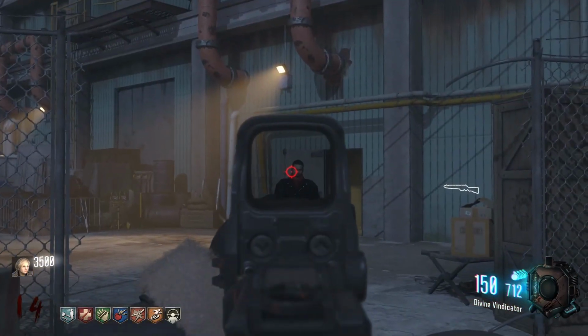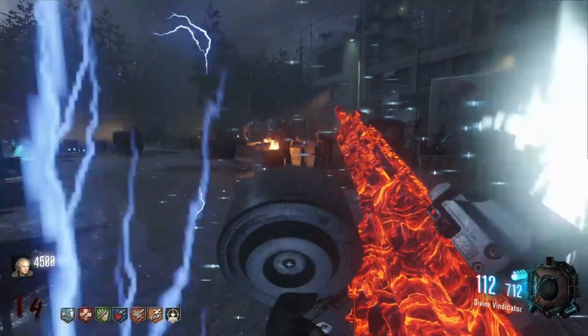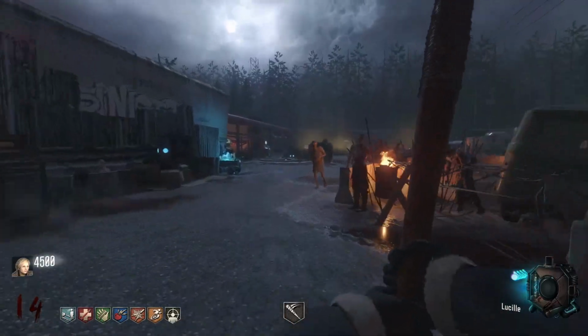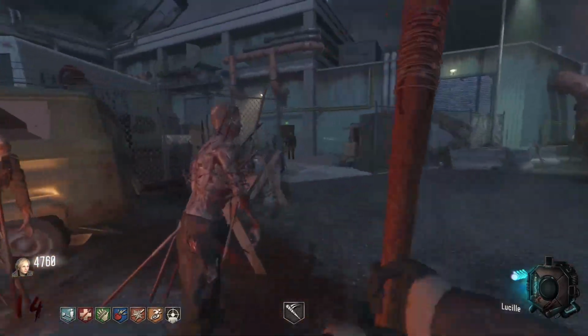Let's see how many shots we can actually take down with this guy. Oh my goodness, the kilo is too good. Oh, by the way, once you kill this guy, you get Lucille, which is the guy's bat that he uses in game to kill my favorite character.